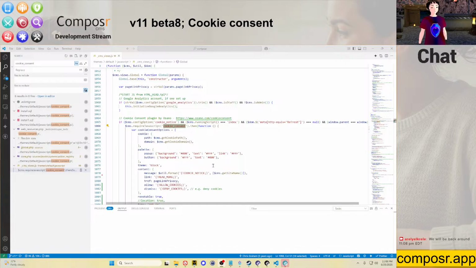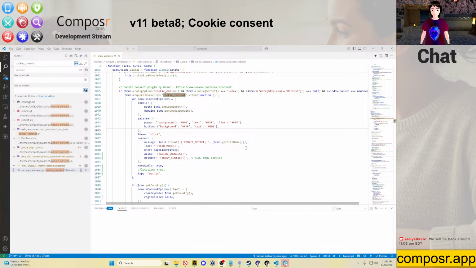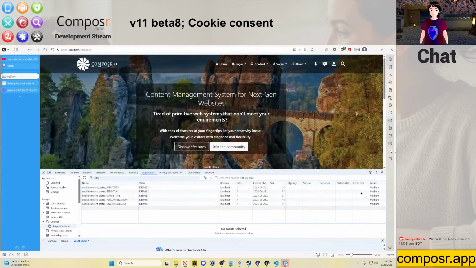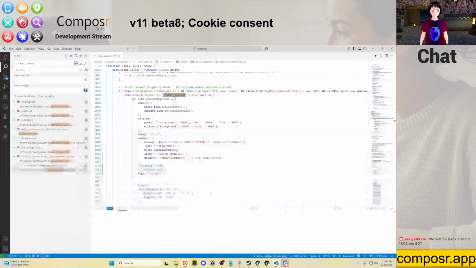But anyway, we're working on cookie consent, and we had just finished it. So we have an Osano cookie consent banner in Composr version 11. However, it operated on basically an inform method, just telling people, hey, we're going to put cookies in your browser. But that doesn't fly with the GDPR.